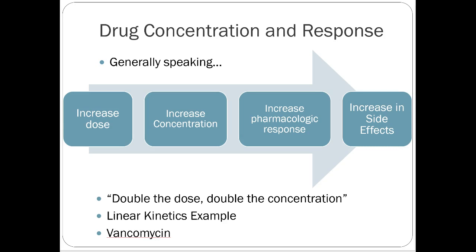Vancomycin is a good example. It's an antibiotic that we'll talk about in more detail in the recorded lecture, and we'll bring it up next week too. But it's one thing that we dose very specifically based on blood concentrations. It's renally eliminated, and we really target a very tight window to make sure we're getting enough drug in the body to kill bacteria and not enough to cause people ototoxicity and renal toxicity, which are its two side effects. And so we monitor it regularly.